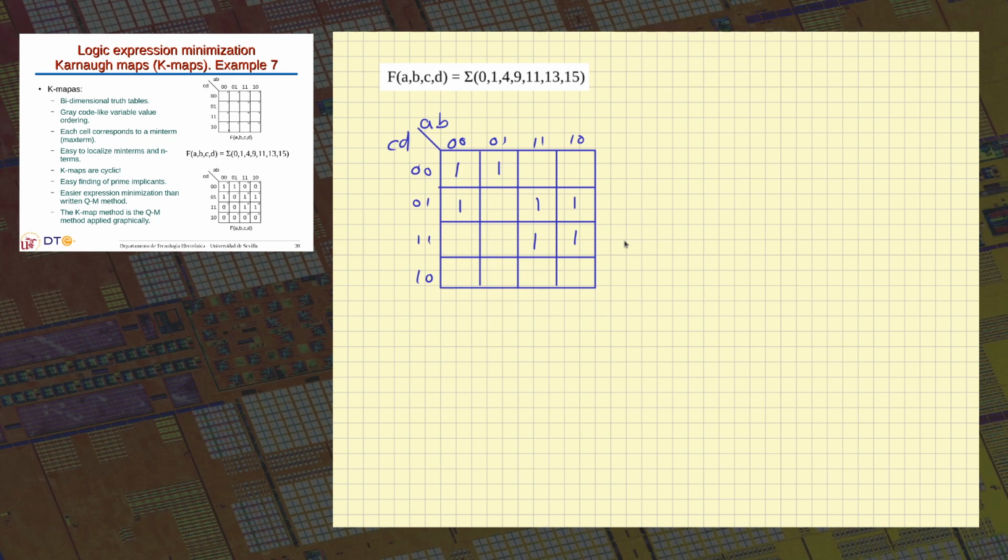In this example, we continue the previous one by doing a simplification of the expression of a function, but now we will do it as a product of sums instead of a sum of products. So this is the function giving us the list of minterms. I can put them in the map. So if I want a product of sums, I start by simplifying, starting with the max terms.